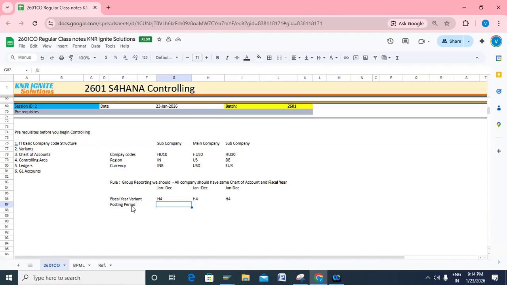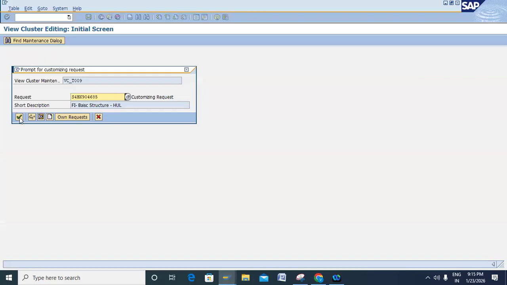Based on the company code, you can open and close the posting period. That's the reason we don't want to maintain all together. We will maintain separate posting periods. So let's go in the system. I have created and assigned the fiscal year. We will do the assignment because the thumb rule says all my company codes should have the same structure.